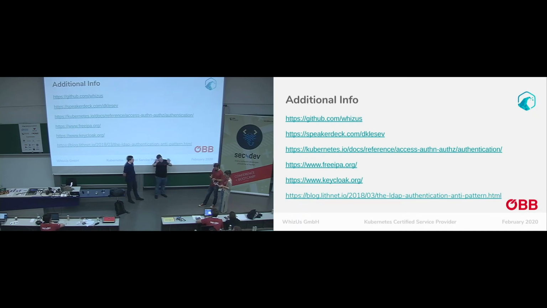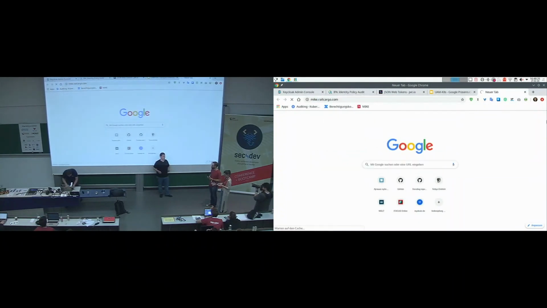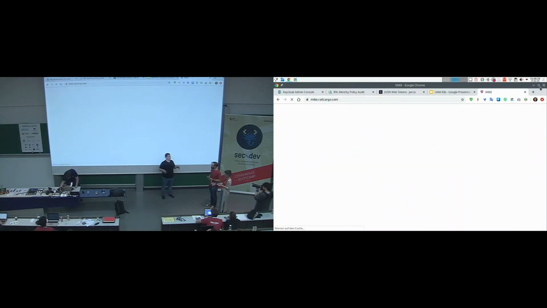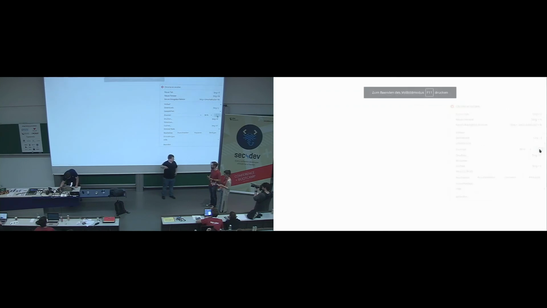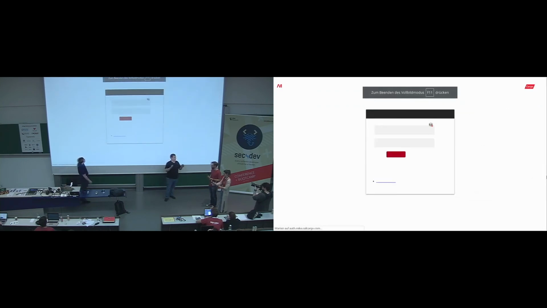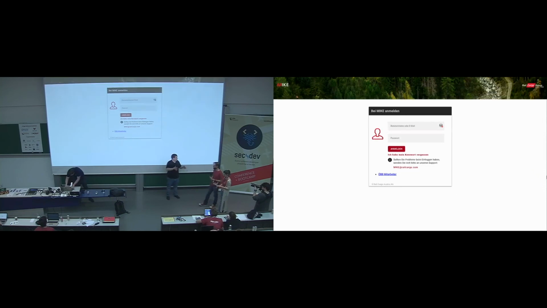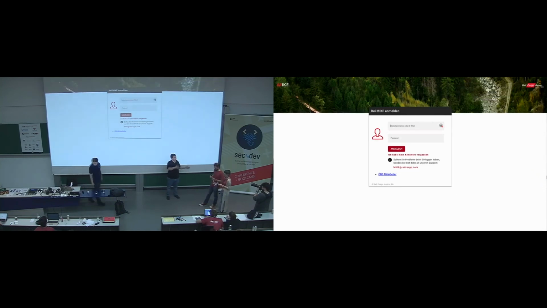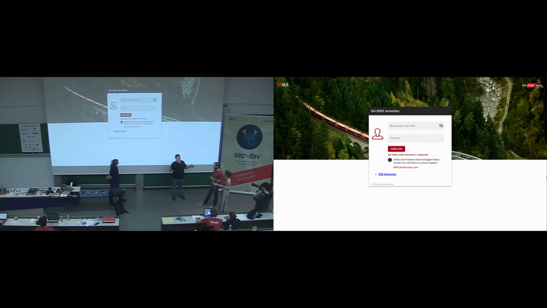But definitely somewhere. You mentioned in the beginning that you're doing all this at a very, very big scale. So a question here was, what is ÖBB doing with so many clusters? What is running in there? Can you give us a couple of examples? One thing is a data science platform, for example. Another thing is something used by the sub-company Rail Cargo. It's a project where you allow customers to track their shipments, where they are, how the load is, the timing, do the containers arrive in time, and so on.